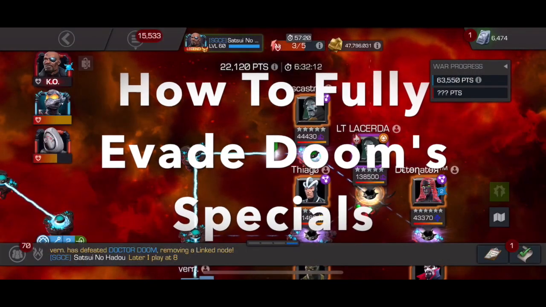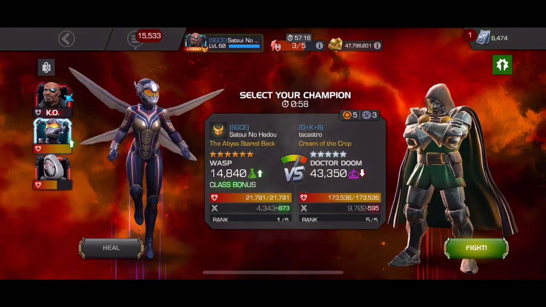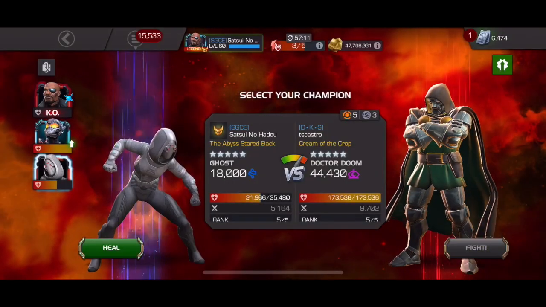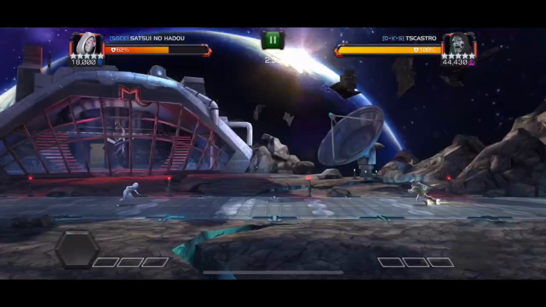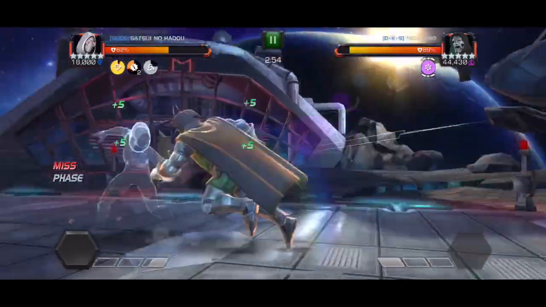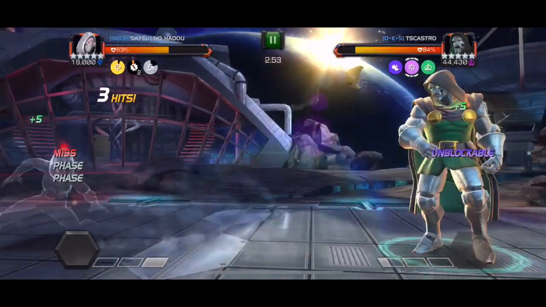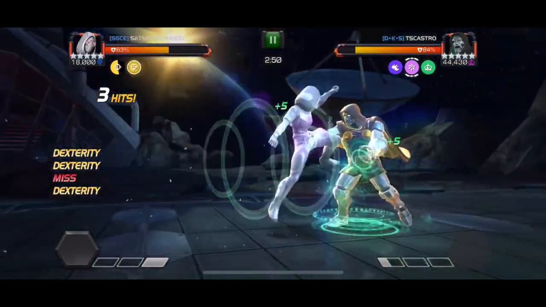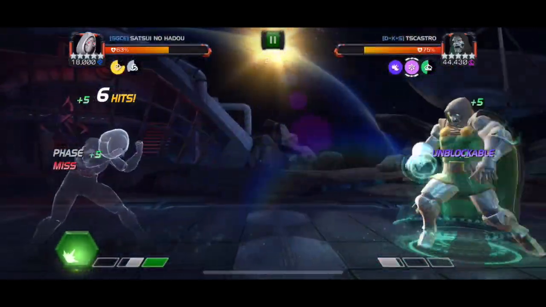Finally, we've come to the end of the video on how to fully evade Dr. Doom's specials. So when you're fighting him, whether it's an AW boss, an AQ, or just as a mini, whenever the AI tends to spam those SP1s repeatedly, this is how you want to go about evading those SP1s. So look out for that Hadouken motion over there. Swipe back, and then just go in for the kill once again.